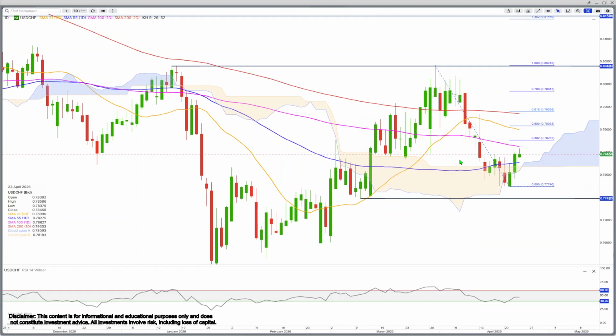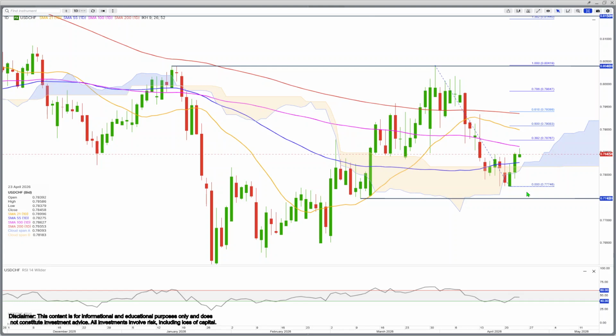Dollar Swiss also bouncing a bit here. Currently above the cloud, but negative sentiment, so it is in a bouncing mode that could take it up to around 78.25, the 38.2 retracement of this. But then we also have the 100 moving average kind of pulling it down, the 21 pushing it down, and up here the 100. So that could be quite a bit of resistance. If it could bounce all the way up there, I doubt it, but it's not unlikely. The 61.8 retracement there is at 79.40.